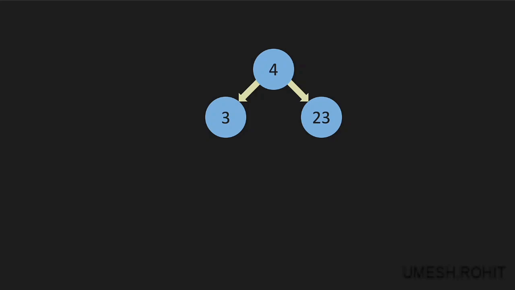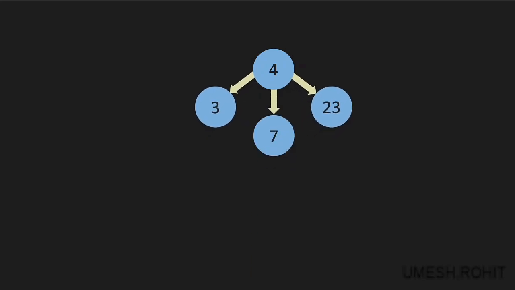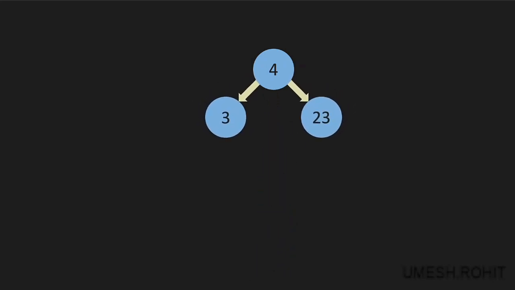But there is no rule that says that a tree has to be a binary tree. You could have each node point to 3 nodes or 10 nodes or 100 nodes. It's just the way we're doing it here. Each node can only point to 2 nodes. And then, of course, these new nodes that we've added can also point to 2 other nodes themselves. So now let's look at some terminology.